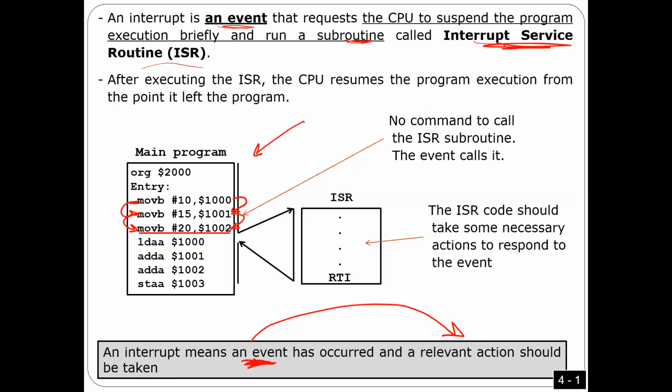So what is accurate? What is accurate is, after we execute this instruction, if there is an interrupt, the CPU is going to suspend the program, go execute a subroutine, and then come back to here. If there is no interrupt, after you execute one instruction, you are going to move to the next instruction. So what I said is true, but there is a condition. After you execute one instruction, the microprocessor is going to move to the next one if there is no interrupt. Then it moves from here to here if there is no interrupt. If there is an interrupt, after you execute this instruction, not during, after. So that's exactly what happens. What exactly happens, guys?